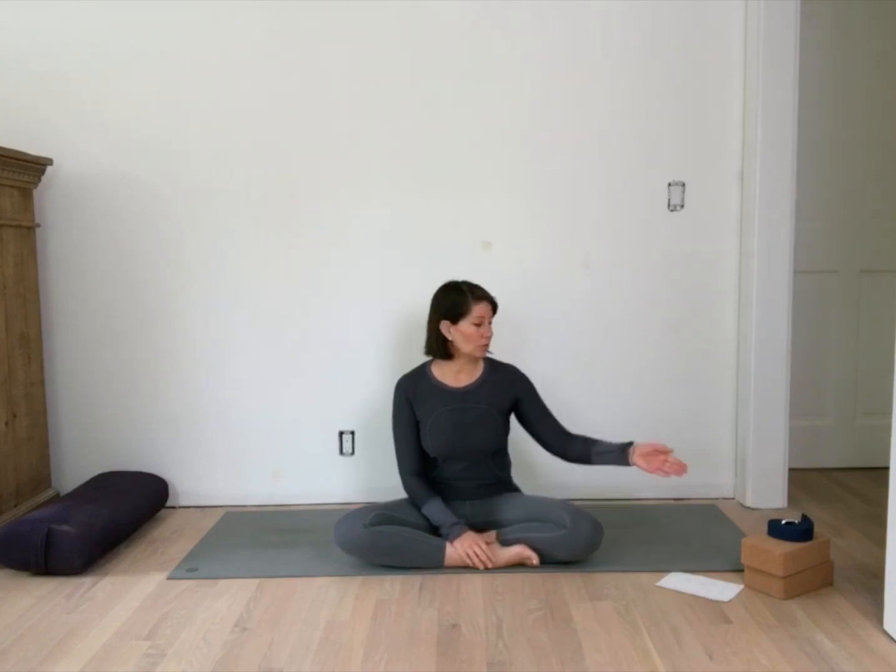We're going to slow down. We're going to be mostly on the floor. So if you have a bolster like this one or something similar, or just a cushion, a pillow from your bed or your couch, bring it here with you. And then we can also use a couple of blocks or books if you don't have blocks. We can also use a strap, and I don't have a blanket right here with me, but we can also use a blanket. Especially if it feels a little bit cold, you want some warmth into your body through the back, and also for support of the pelvis here.